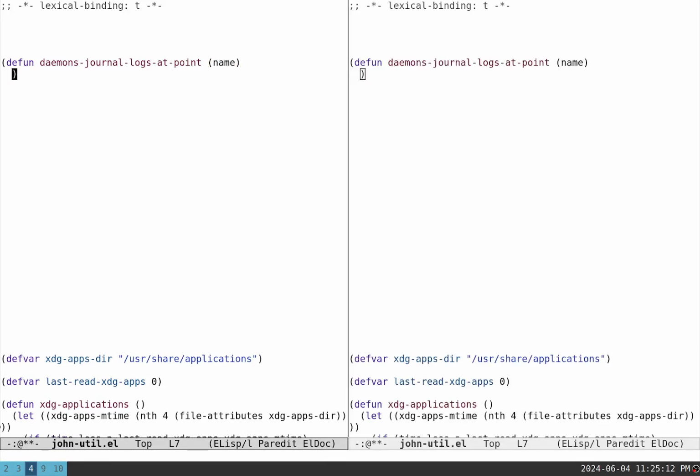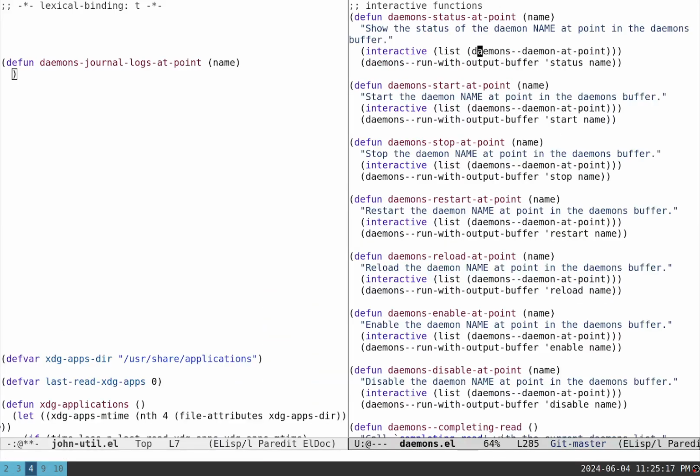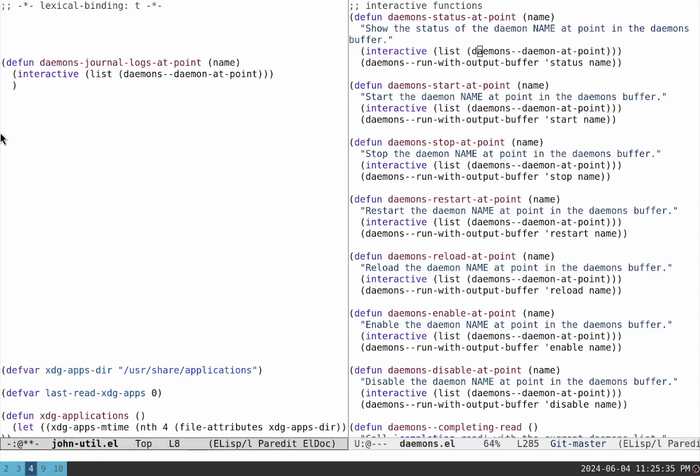I'm just going to pop open the other script on this side, just so I have some references to what I'm doing here. List daemons, daemon at point. So that gives us the information that we need.